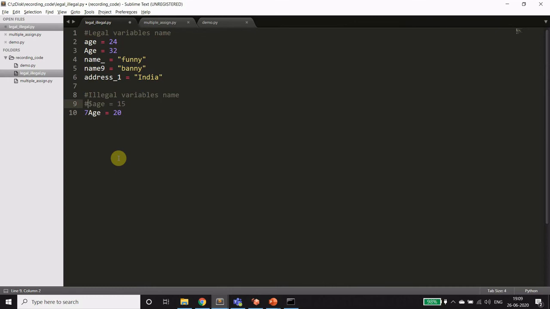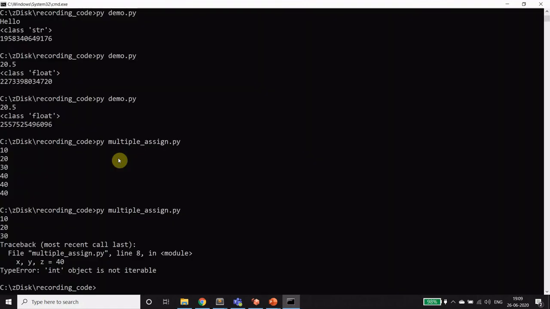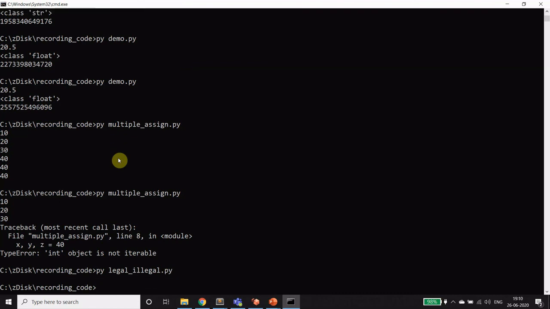To execute this code, let me comment these two lines, save this file and go to command prompt. My file name is legal_illegal.py. Let me execute this file. We did not get any error, that means the code is running fine.